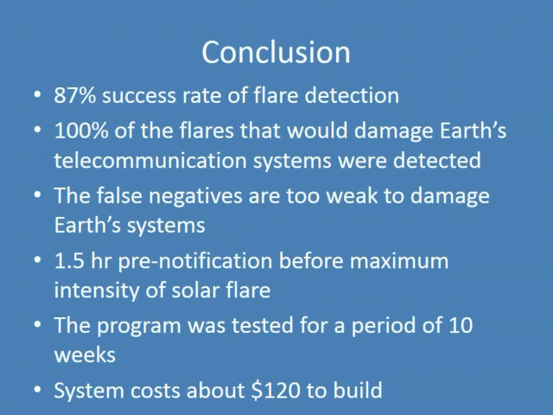In conclusion, my program had an 87% success rate in determining flares, although 100% in determining the ones that would damage Earth's telecommunication systems. The ones that were small were too small to damage Earth's systems, so they were not included in that 87%. Overall, my system gave an hour and a half pre-notification time before the maximum intensity of the flare. The program was tested for a period of 10 weeks, and my system cost about $120 to build.